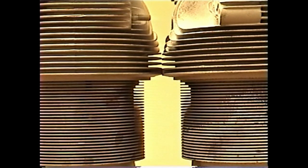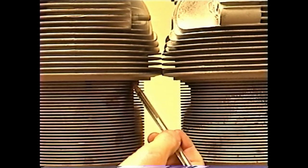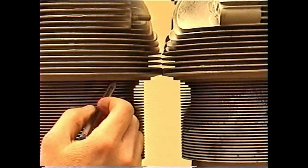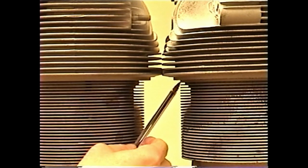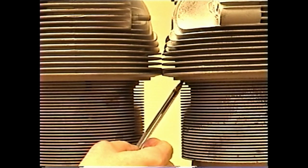We're sometimes asked about the difference between the so-called good style and bad style cylinders. One of the primary ways to differentiate is by looking at the head-to-barrel joint where the aluminum head meets the steel barrel. On the good style cylinder, there is a space between the last steel fin and the aluminum head. On the bad style, there is a double-width steel fin between the head and the barrel. The general consensus is that this double-width fin pushes against the aluminum head as the cylinder heats and contracts, loosening the head-to-barrel joint.